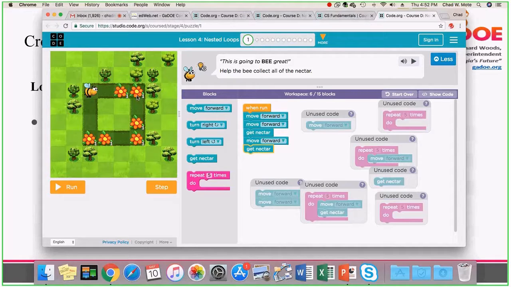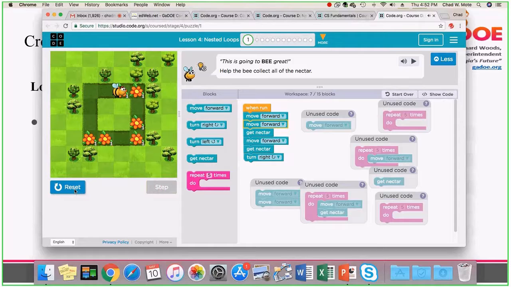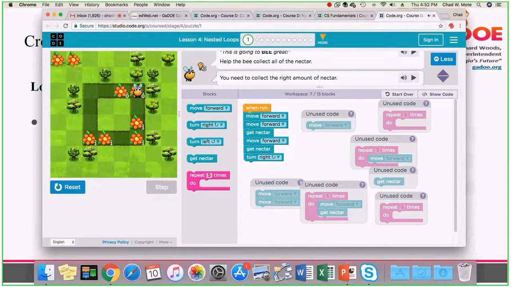Then I'm going to need to turn right. So let's see where that gets me. Okay, then I have to move again.